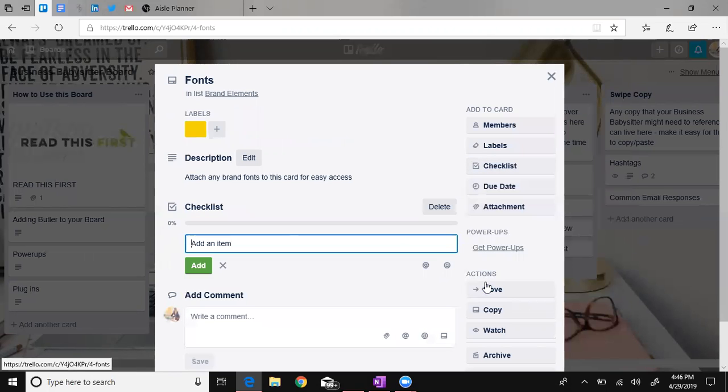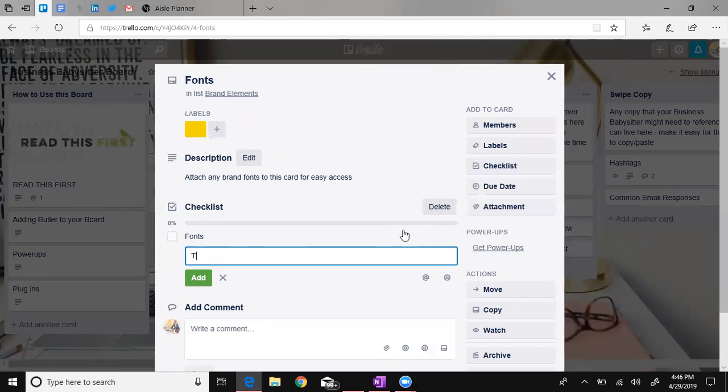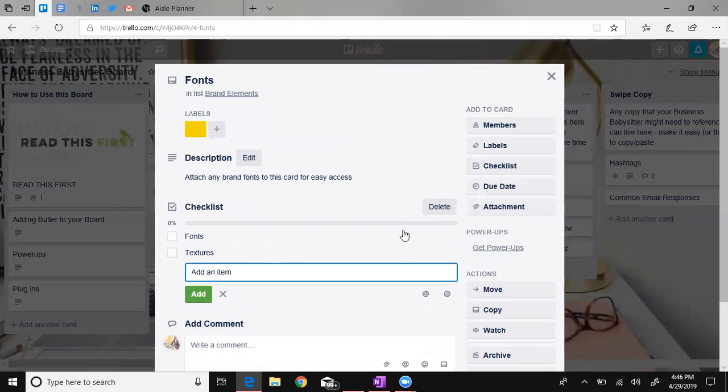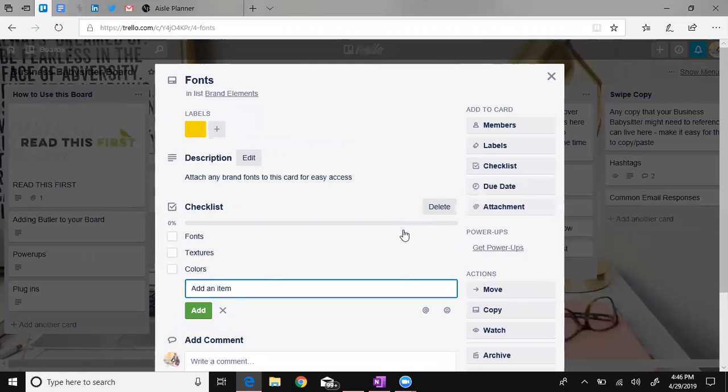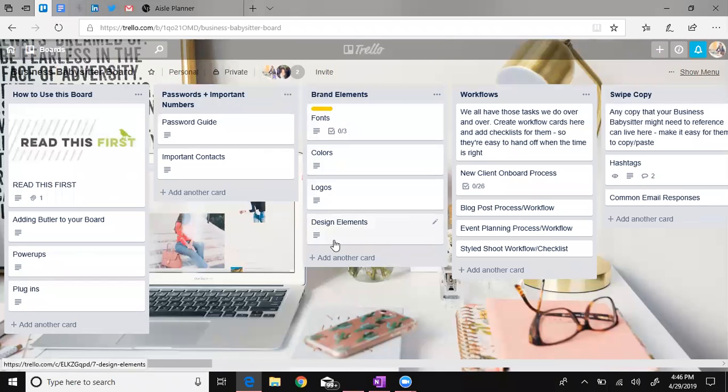So you can go and add a checklist, and we'll say fonts, textures, colors, whatever you need to add for that specific checklist. And each card can be specifically organized by that.